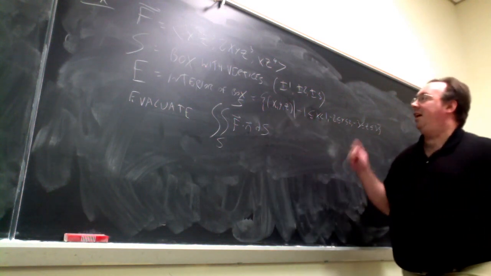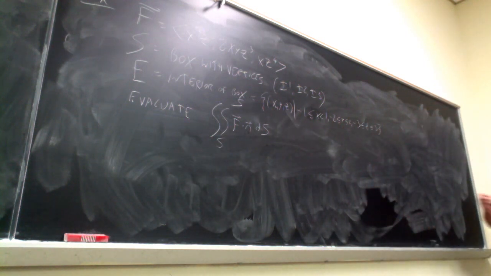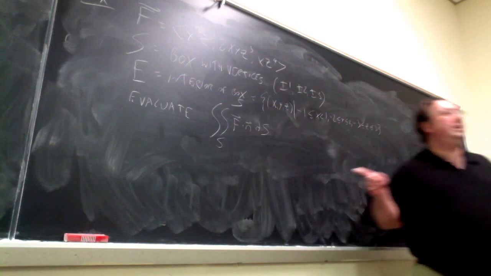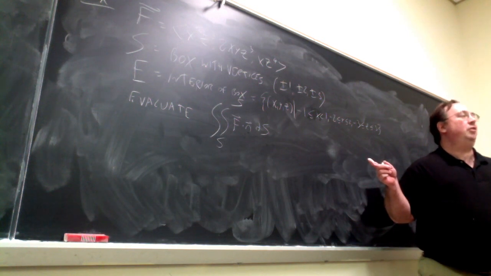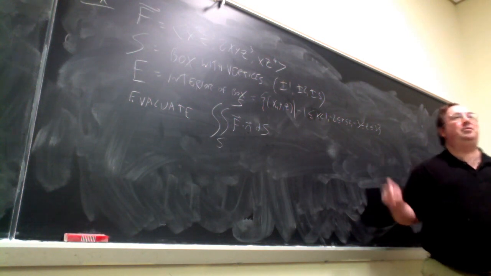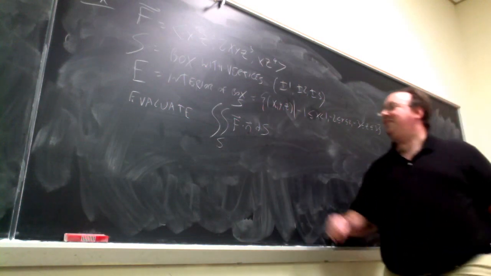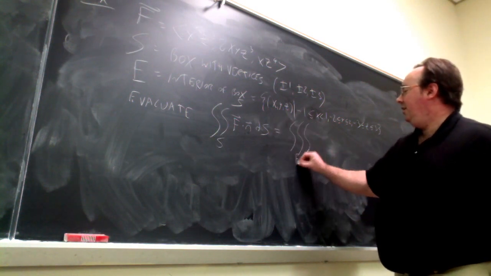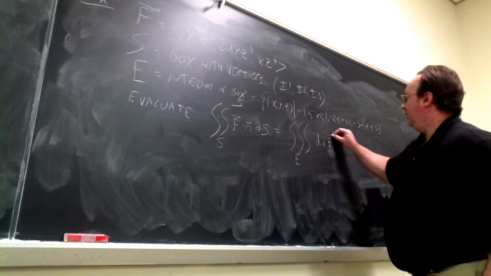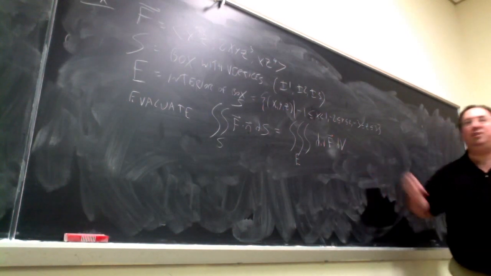example, because if I have a box, so this is a closed box, all sides, so I have to break this integral up into how many separate integrals? If it's a closed box, how many pieces was that going to have? Six. Yes, six integrals. We don't have that kind of time. So instead, you use the divergence theorem to evaluate this integral instead, because then it's just one integral.